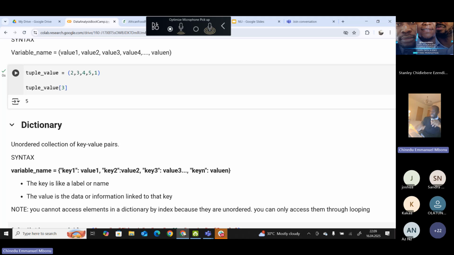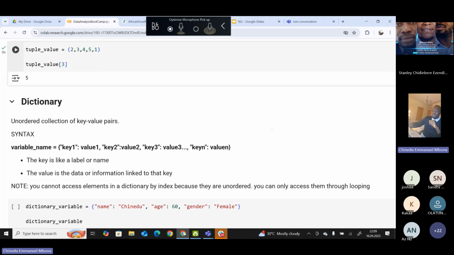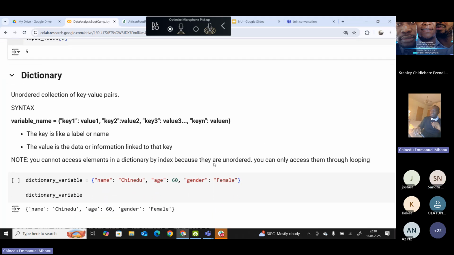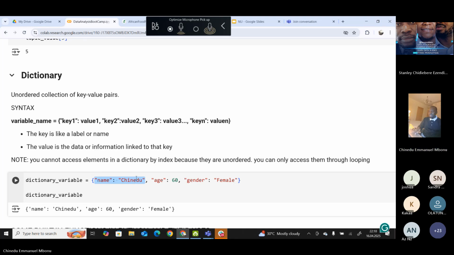What do we mean by that from the example? Assuming that we want to provide something like name, age, gender. For this first value, which is Chinedu, the key here is the name and the value is Chinedu. So now, the computer knows that the key name is holding a value called Chinedu.